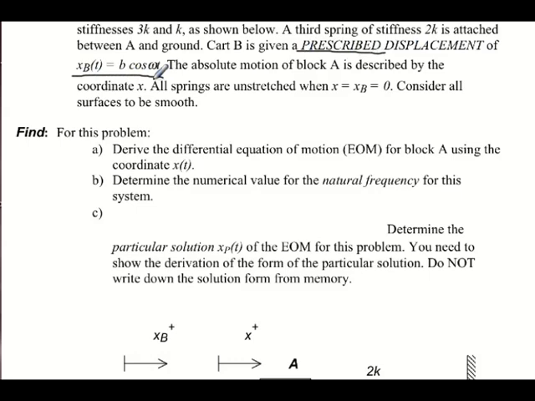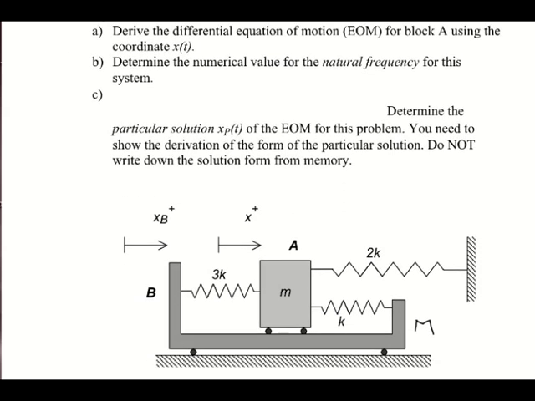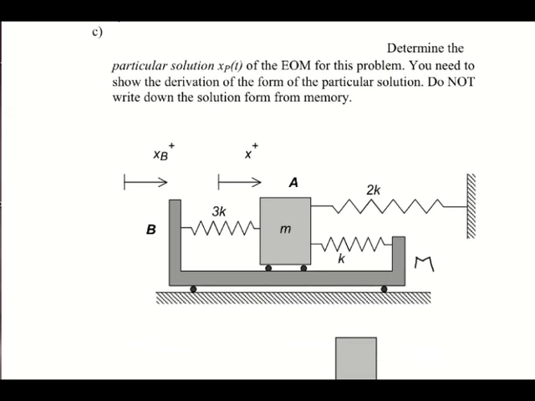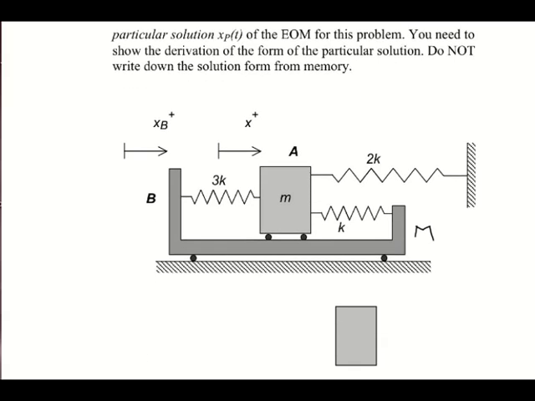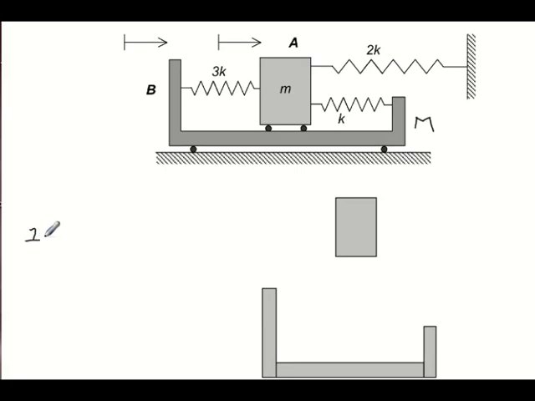And what we want to do is end up with a differential equation which describes the motion of block A. So again, the input, if you will, is the motion of the cart, and eventually what we want to do is talk about the dynamical motion for A. Okay, so let's do our FBDs. In fact, let's just focus here on A.